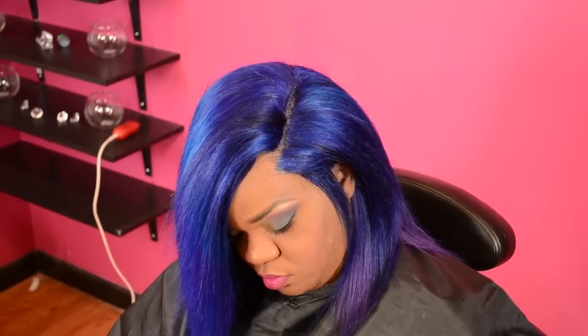Anywho, just in case, I applied the first part of the illusion part, and we're almost done. I tell people all the time, make sure that you fold your part. You fold it and make sure it's nice and thick. So if you have a steady hand, that one time around would get it with no problem.